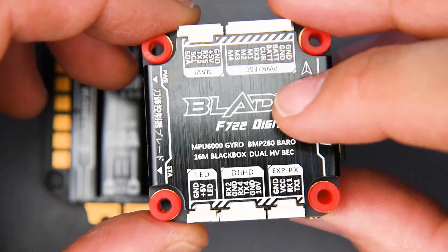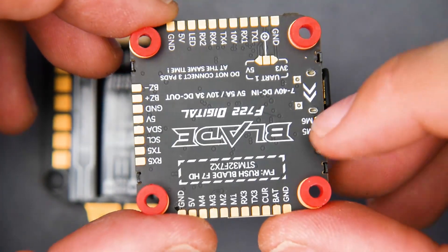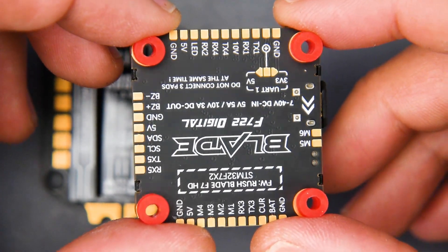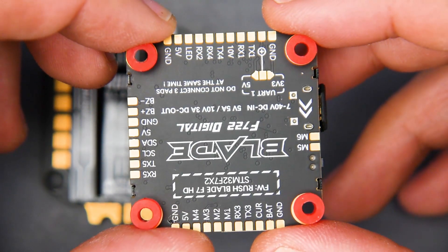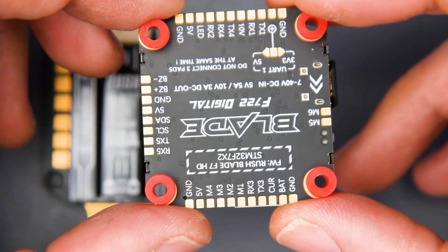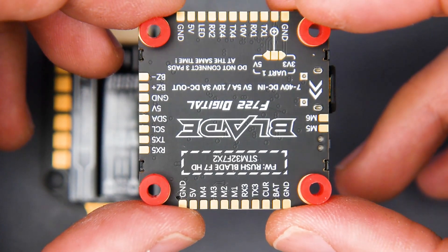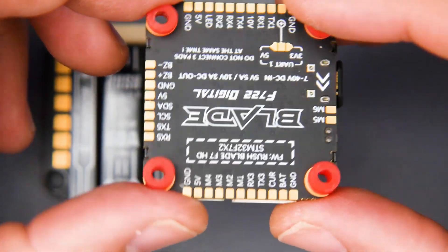As you can tell, it only takes connectors up here. And if you flip it over, it's just pads for everything you need, up to six motor outputs. However, if you take a closer look at it, the listing is somewhat misleading — it says OSD on board. Now, there is no video input, neither a video output. So this is just a digital flight controller, so make sure you keep that in mind.